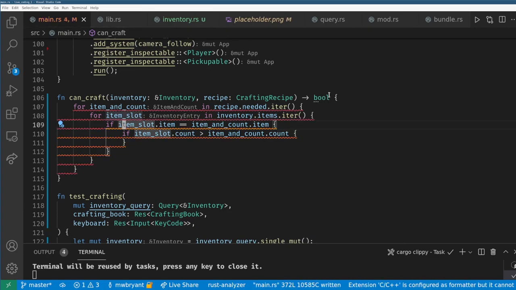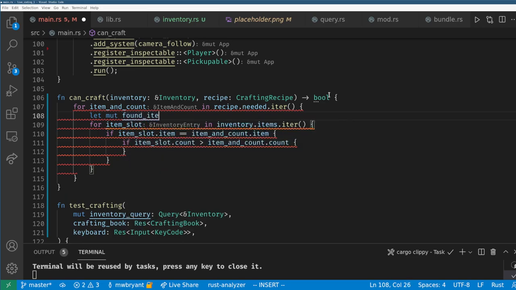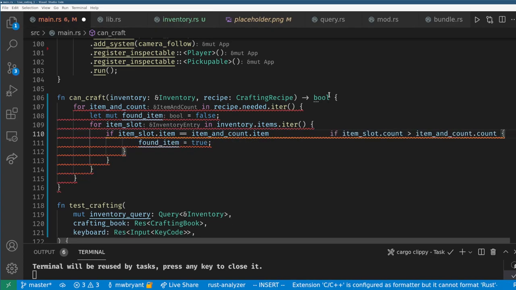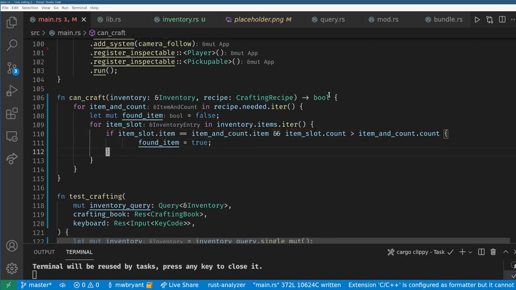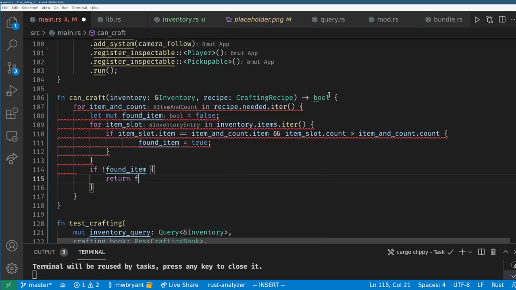So, if the item's the item, let's do a flag here, like mute bool found item equals false, and let's do found item equals true, because we found it. This could be a very functional thing, probably in one line. It's not how my brain works. Okay. Yeah, we're getting there. Stop complaining. If not found item, then we need to return false. And then we'll return true.